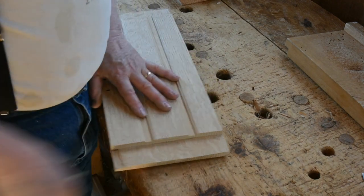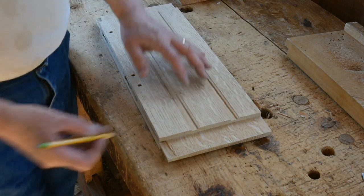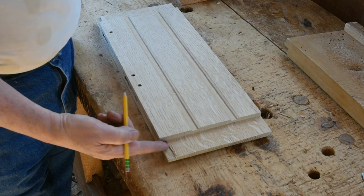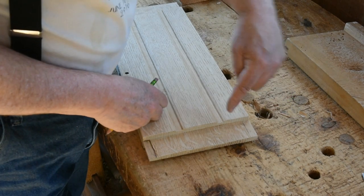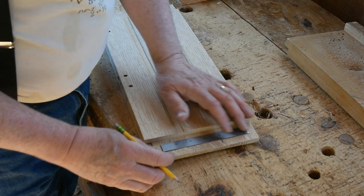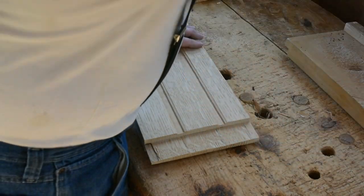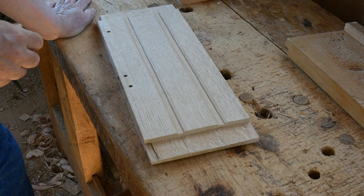The next step after forming the tenon is to mark it out for where I'm going to cut apart and form the two separate tenons. Each one gets a step at the top and bottom — I'll use a pencil so you can see it. That line is in line with the depth of the panel groove, about half an inch, and the top is likewise. That'll be a saw cut and a split. I make the tenons two inches wide — just because I didn't measure that level of detail when I studied these cupboards all those years ago, but it gets us close to what we need.